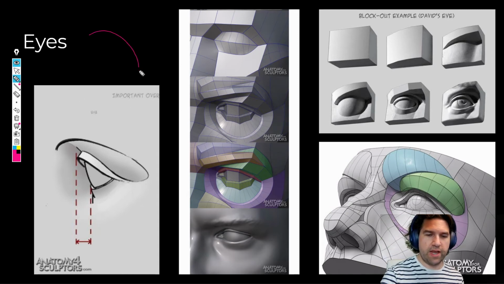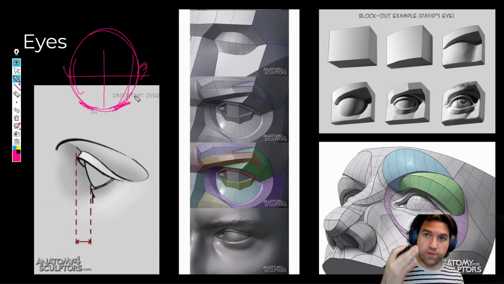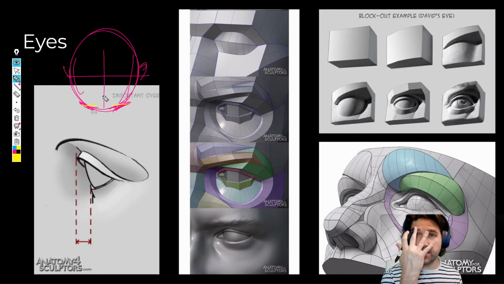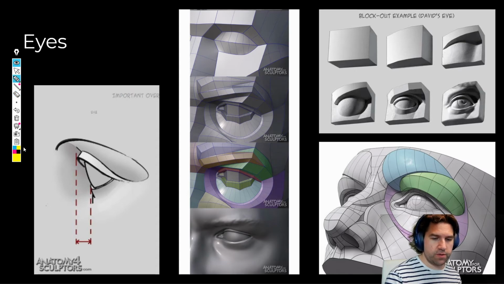So if I'm looking at the head from a top view, and here is my head, and I've got my ear line, my eyes are on this plane like this. Because the head is round, they sort of slant out to the sides. It wouldn't be right for the eyes to be lined up straight. Some animals, like a lot of apes, actually do have very flat faces and their eyes are very straightly aligned. Ours are very round and they tend to move outward compared to some of the primates.